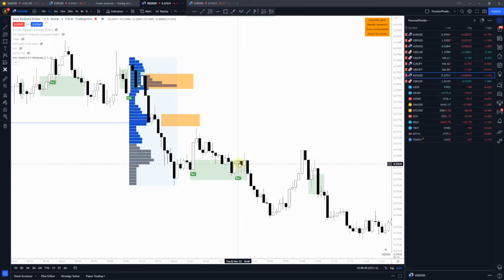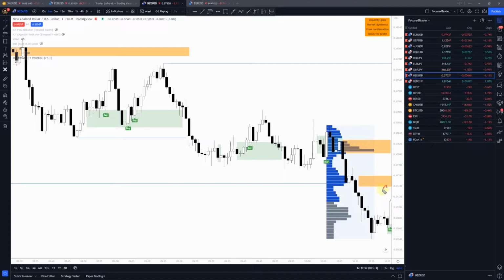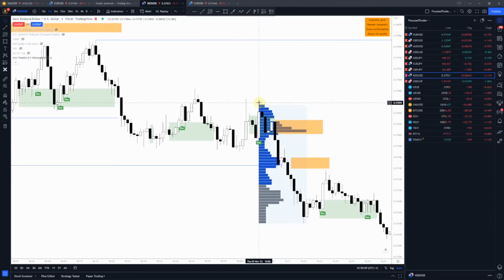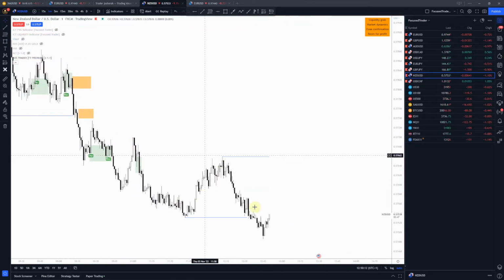So this entry is totally not valid because it's too long after the AOI was generated. It's also a filter that we'll be speaking about in later videos, but this is your room for profit, and this is your size of stop loss, or this one. Okay, so it's not even a 1-to-1 risk reward ratio, so no trade could be placed there. So that's it for today's opportunities on New Zealand, and let me try another pair like USDCAD.